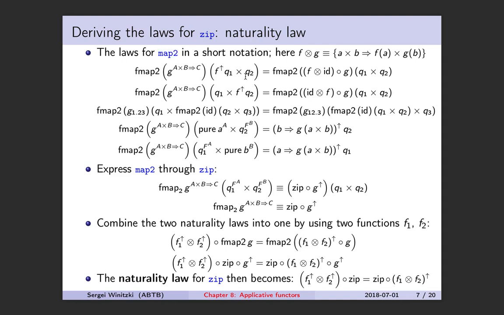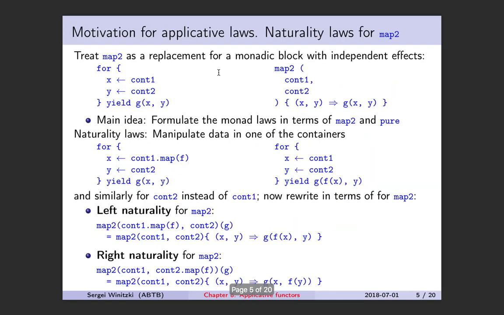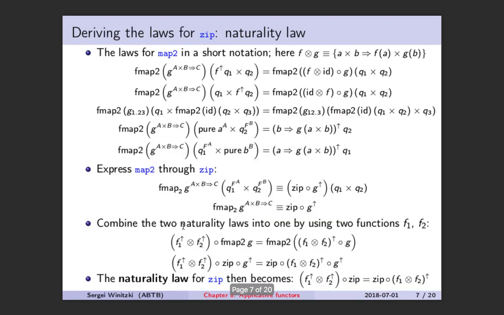Now, this is the short notation for first container dot map f, if you see that. Then it's a map2 with this tuple, so we write that as a product like this.